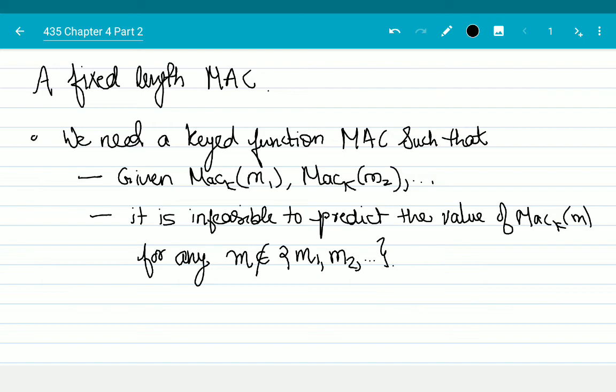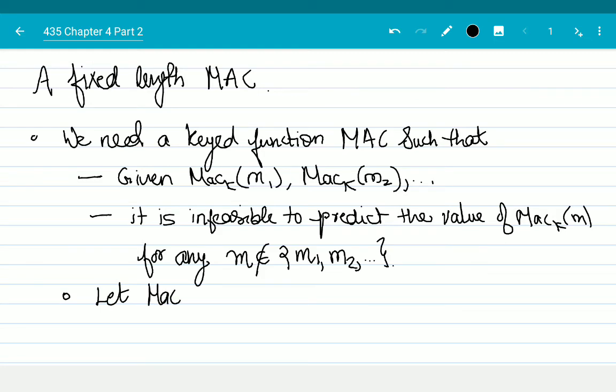And have we seen such a function before which does such a thing? Well, yes, we have. If we could choose a uniform function, that would be super great, but uniform functions are rare, right? What we do have is we can let it be a pseudo-random function.